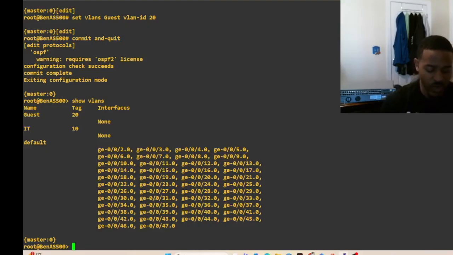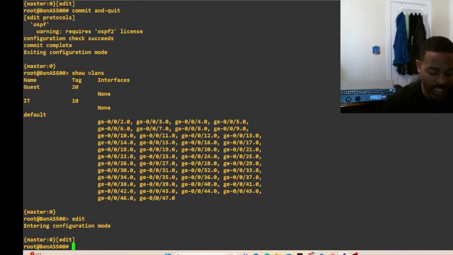Okay, so let's do an edit, and let's do a set interfaces ge-0/0/10 unit 0 family ethernet-switching, and let's do a port-mode of access. And for the VLAN that we want to be a member of, let's do vlan members.